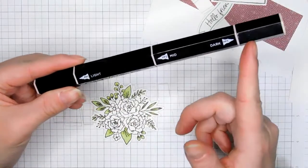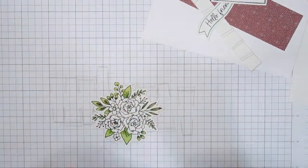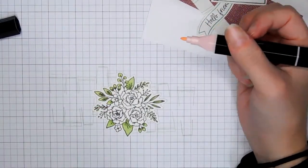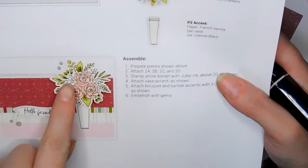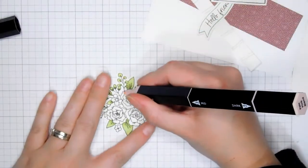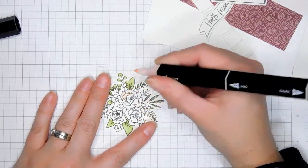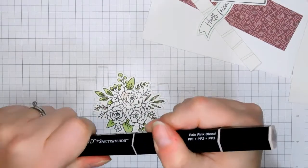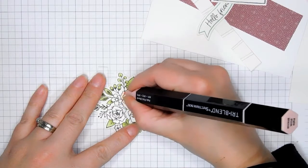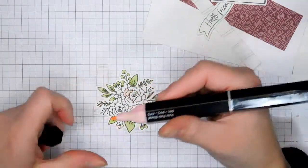And so you could definitely use the mid and the dark, or the light and the mid if you wanted to. I think the light and the mid might be a little too close to the same color, or hue, tint, whatever. But let's see, which flowers. So all of the little flowers stay white, and we're just doing the pink roses. Okay, we can do that. So again, I'm going to go in, and then I'm going to grab the dark and go over this, just where the shadows would be. They kind of have it all planned out for you too, so you don't have to worry too much about it.